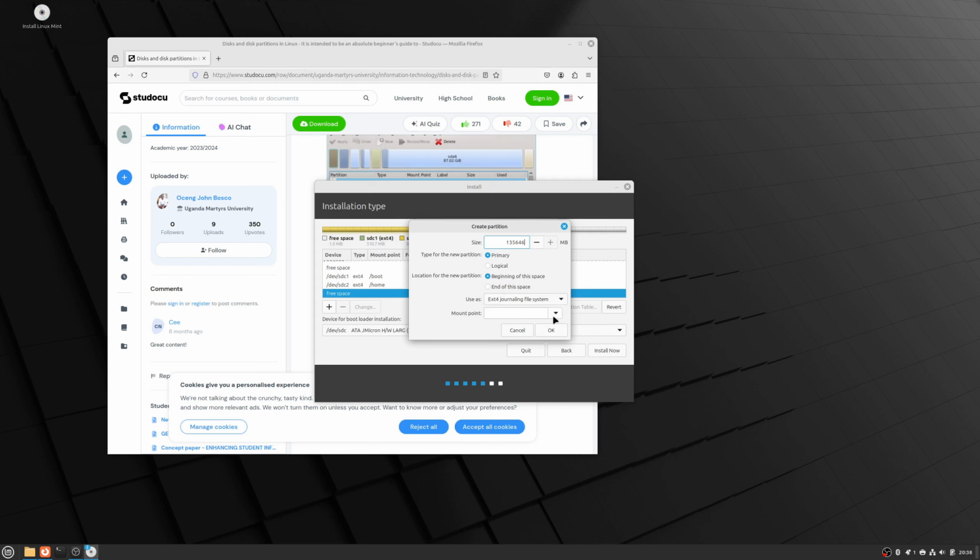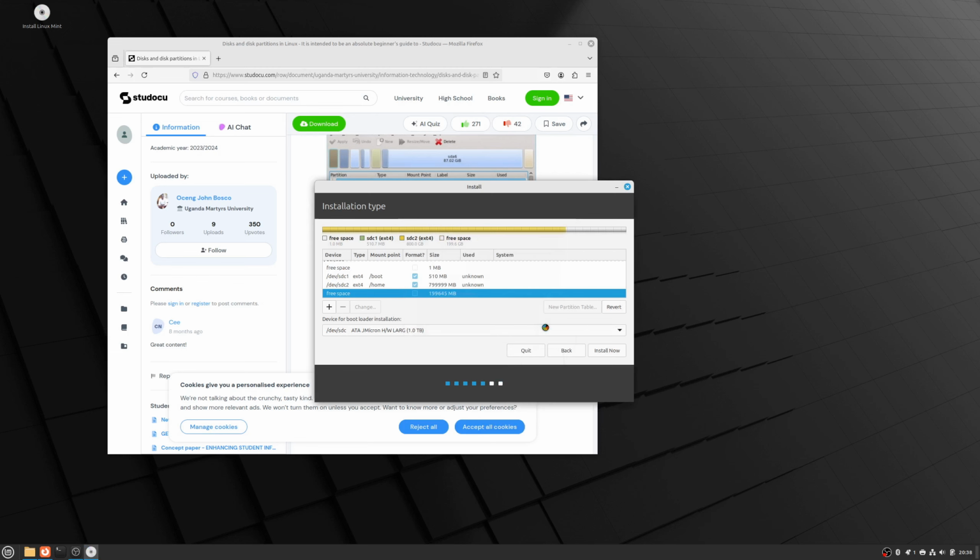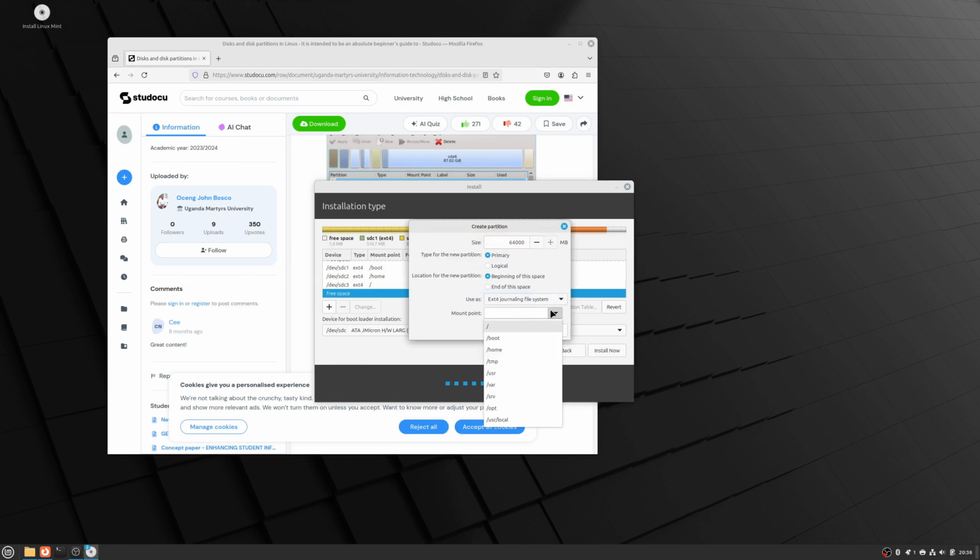And we need to select the mount point of root, just the slash. You can see we have 63,999 megabytes left for the swap partition. And use as needs to be set to swap area.